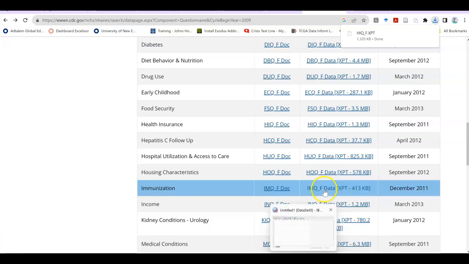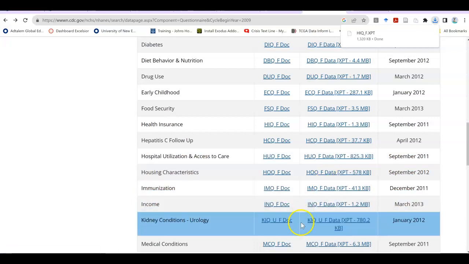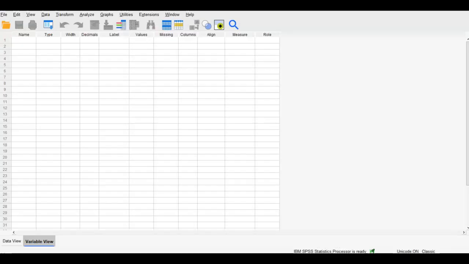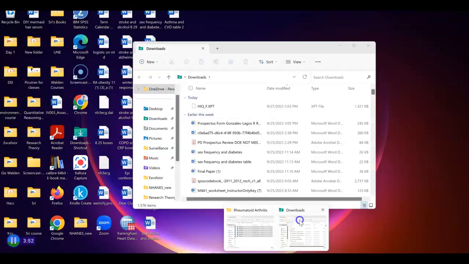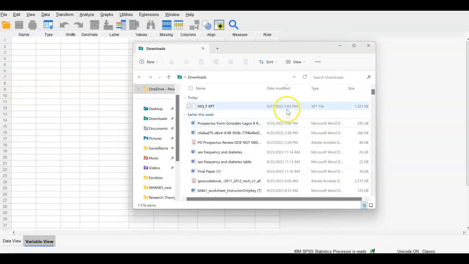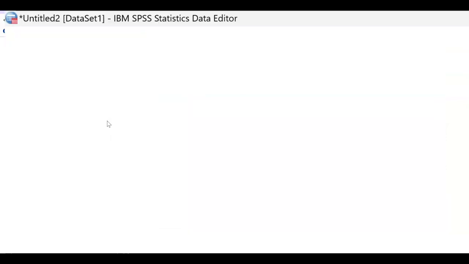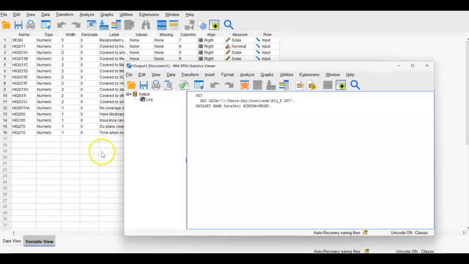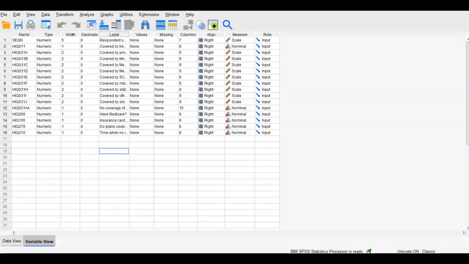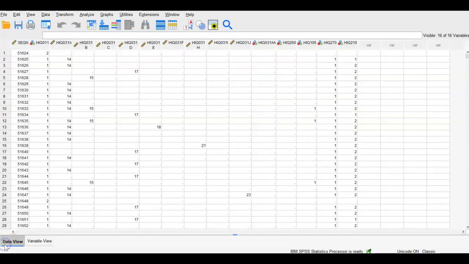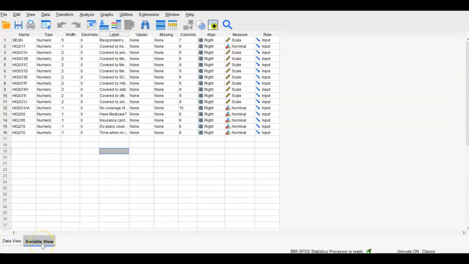How you do this is you have the health insurance information up there, and in downloads you have this already there. So in downloads, you drag this to SPSS, and once you do so, you actually have the data set here, and this is the variable view and the data view. I don't want to take too long explaining this.